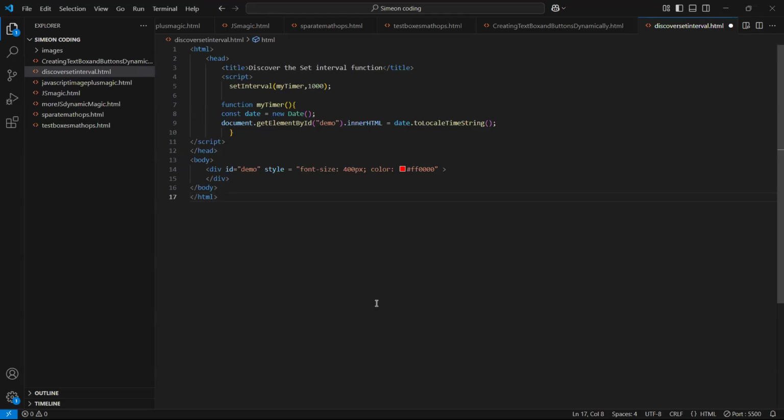But if you look at it very well, I have the hashtag FF 0000. What that FF is doing is just saying that the highest hexadecimal digit, the largest, which is digit 15, will be the value for red.